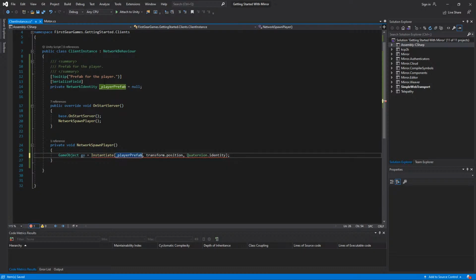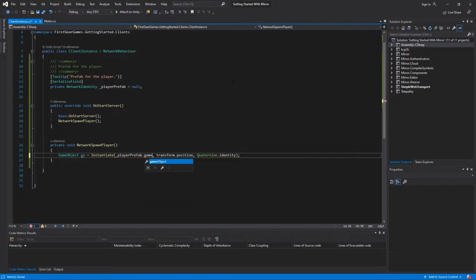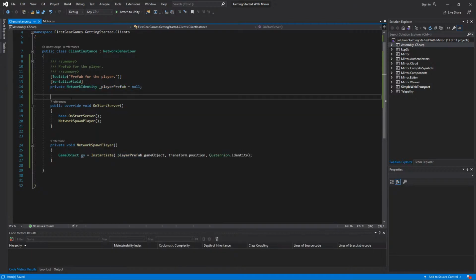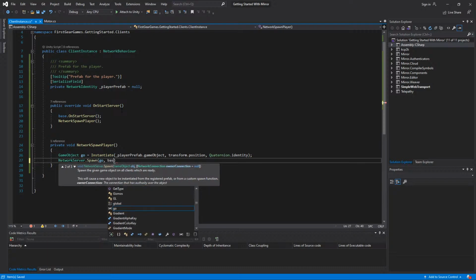So it's giving me an error because I have a network identity as the prefab when it expects a game object. So I did network identity because I know this is going to be a networked object, and I don't want to accidentally drop in the incorrect prefab. By adding this, I know it reduces the chances of me doing that. I know that it's going to have to require network identity, therefore be an online object. And the reason for that is because I'm going to network spawn it, which next is NetworkServer.Spawn(go, base.connectionToClient).